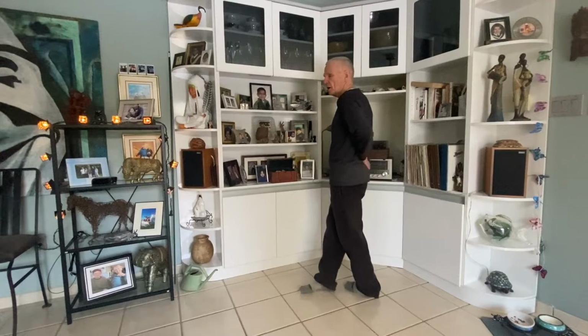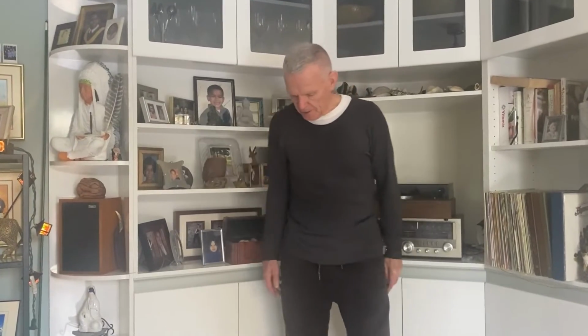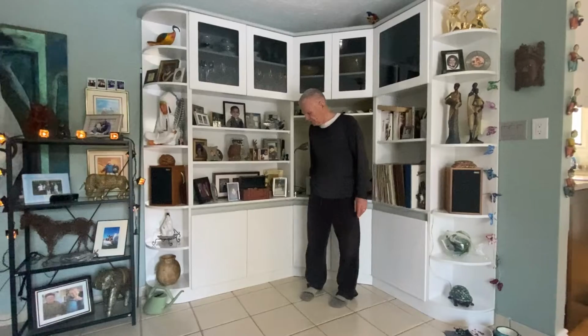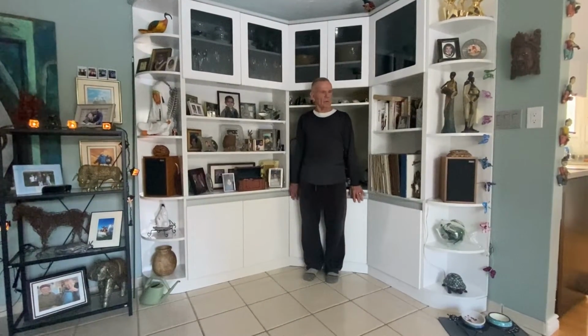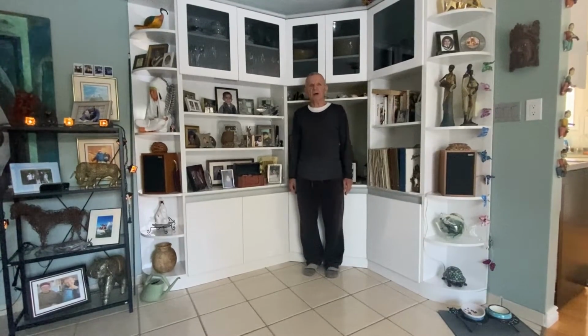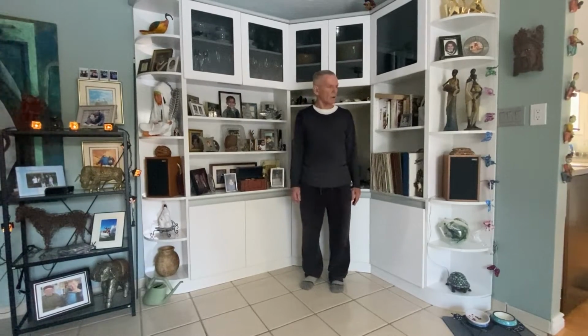But of course, they're all connected to all the rest of your body parts. We're also going to be feeling it in our low back. So I'm going to stand close to a wall somewhere, but not too close. I mean, I could stand right up against the wall and get the wall to help me support my body weight, but I don't think I need to do that. I think I can challenge myself a little bit. So I'll come out from the wall a little bit.